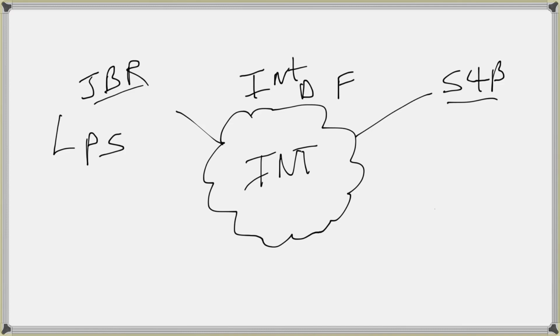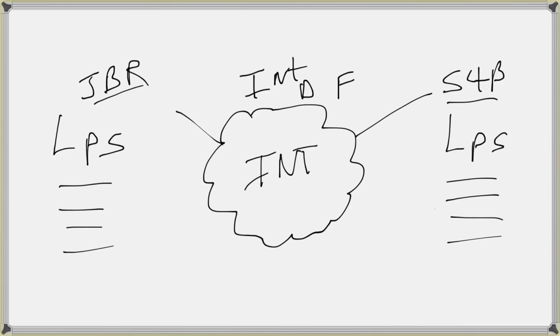So I'm just going to put presence states here. We have presence states inside Skype for Business: available, busy, in meeting, things like that. And we have those also available in Jabber. Now they're different, and we're going to look at mappings that map one to the other and the other to the one, I guess is the right way to say it. So that's what we're doing today, and that's what this talk is about. Let's get to it.